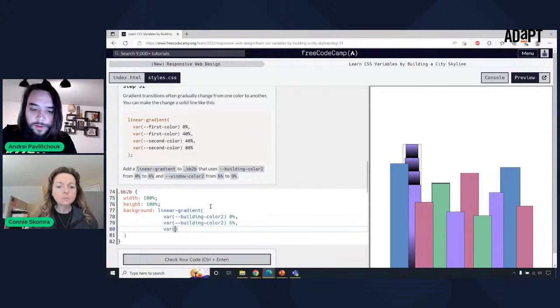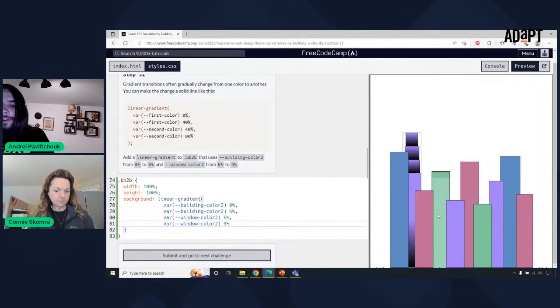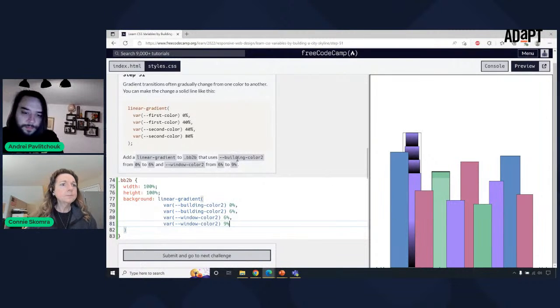Then I do var window color 2, and that'll be 6% to 9%. Right, let's check that. And that's gone through.